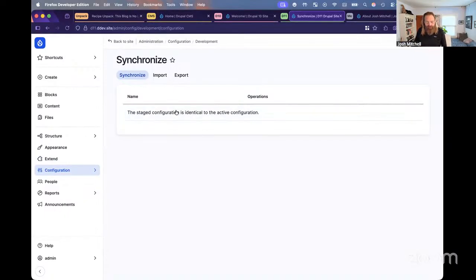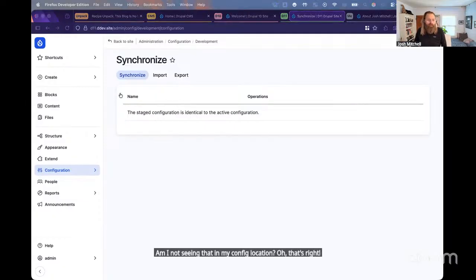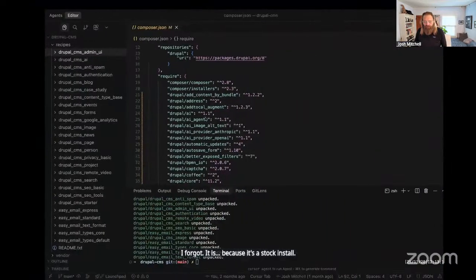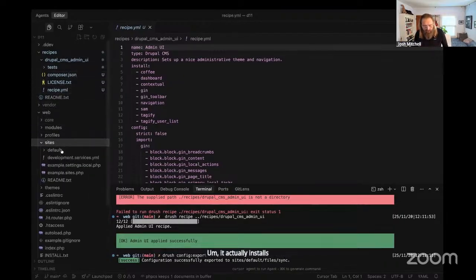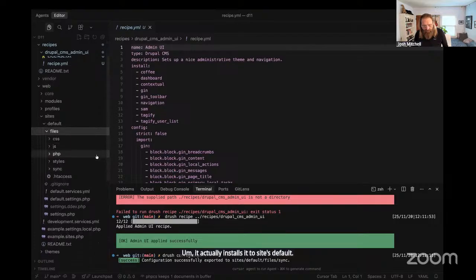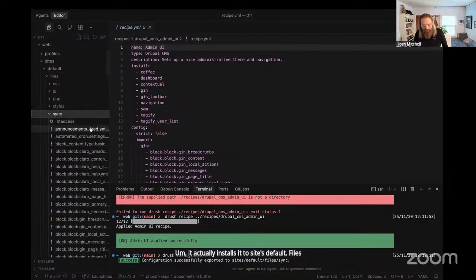Why am I not seeing that in my config location? Oh, that's right. I forgot. It is because it's a stock install. Let me bounce over because I know where it's at in this site. It actually installs it to sites, default, files, sync.